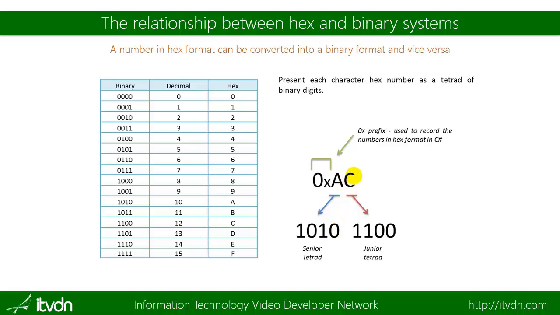If we want to convert C, we repeat the same procedure. We go to C and then 0011. 0011. If you have just one number, then it means you have just one tetrad. The rest are going to be zeros. So, this is how a conversion from the hexadecimal to the binary system works. Let's look at the other way around.